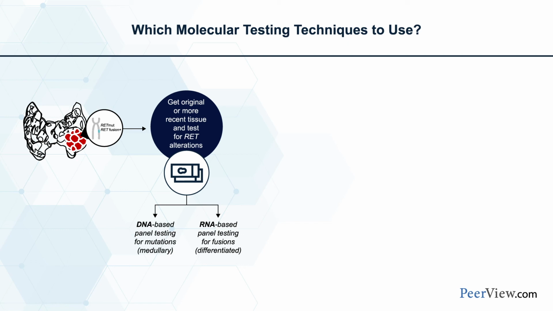Now, RNA, interestingly, can last up to 2 or 3 years in a sample. DNA, and I'm talking in a paraffin-embedded sample, will last sometimes 20 years. So it's important to know that and make sure that you test a sample that's in the right age range. If the sample you want fusion testing on is already 10 or 15 years old, it's highly unlikely that that will work, and you might need to consider that patient for a core biopsy in order to get more fresh tissue for testing. As I said again, DNA-based testing can sometimes last for years, and many times sections from prior surgeries, even if they were 10 years old, can be used.